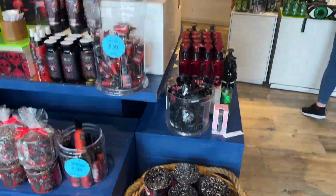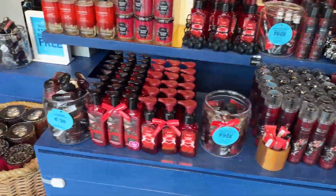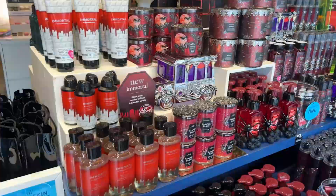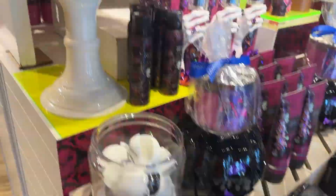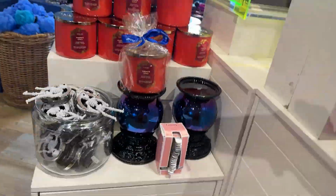They are in there right now, restocking their Halloween supply after only being open for 20 minutes. So let's head on in and check out Bath & Body Works Halloween. Ooh, it says it's a night to remember, but it is a morning I will never forget. We have not one, but 3 displays at our location here at Bath & Body Works. And I can't wait to show you this. This is quite a lot of stuff. Do a quick peruse before we get into the actual items and prices.